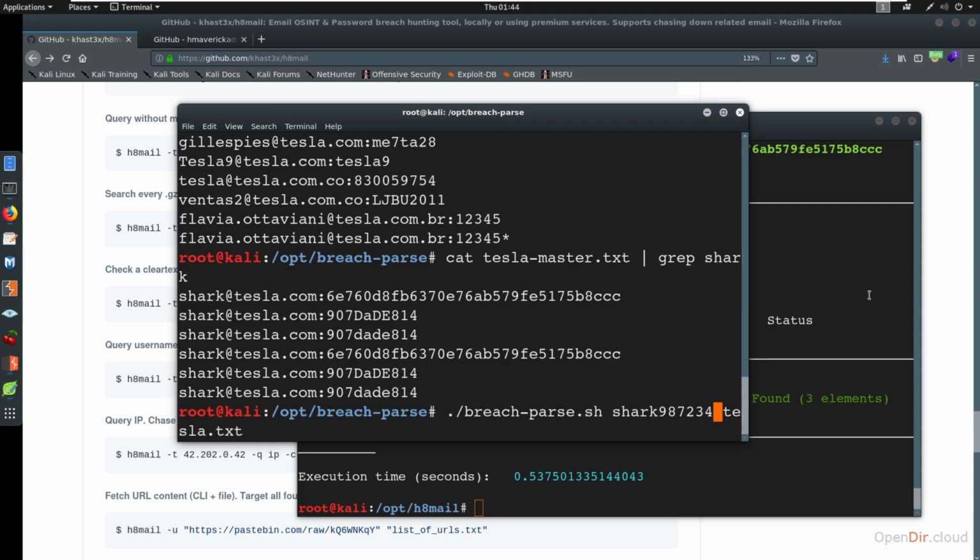So that's really it. I just kind of want to show you the ways that you can get emails. Again, this is just like the last video. theHarvester is not the only tool that's out there that'll scrape email addresses from the web, but it's an example of one that will do it for you. Same thing with breach parse, same thing with the other tool. These aren't the only tools that are out there that will sift through local data or online data, but they're relatively good tools, and they're incredibly useful.